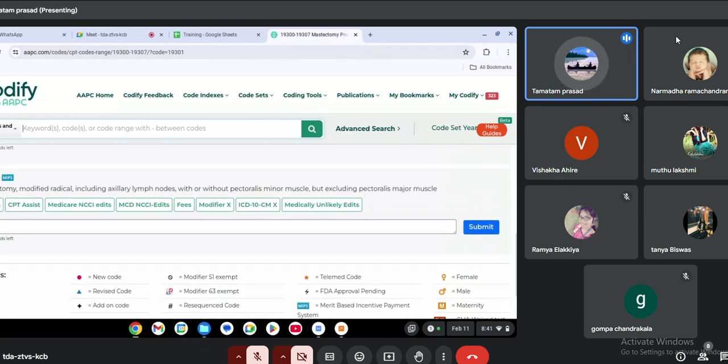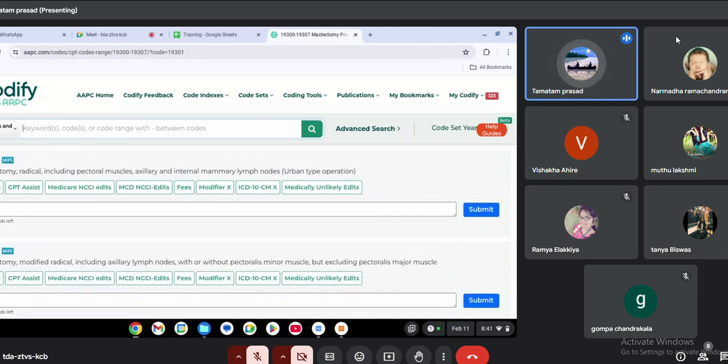Next, modified radical mastectomy. What is the difference between radical and modified radical? In the radical, they removed entirely. In the modified radical, they will save some muscle and remove some muscle. So observe this CPT description.